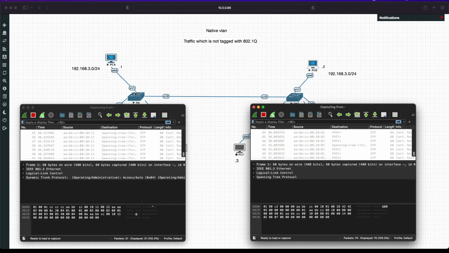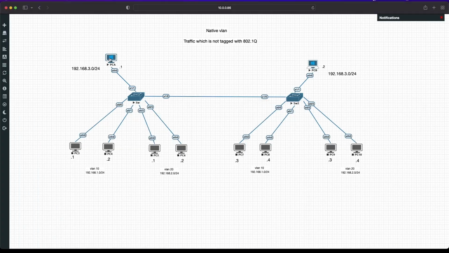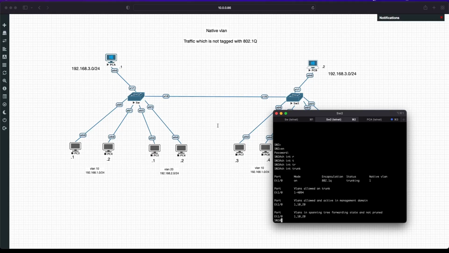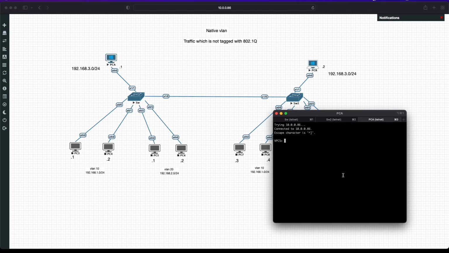Now that we are capturing the packets from EVE-NG, we'll go ahead and ping from PCA to PCB. To do that, I'm going to PCA, ping 192.168.3.2 with a count of 2.